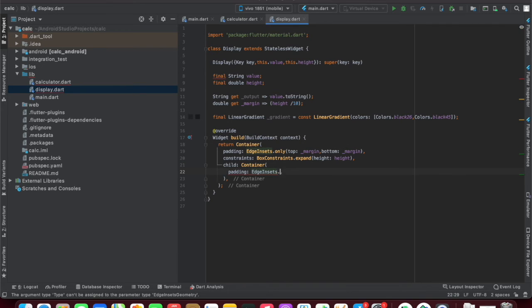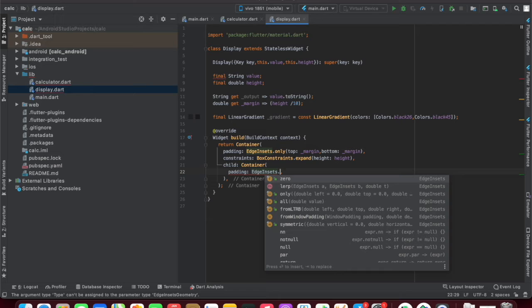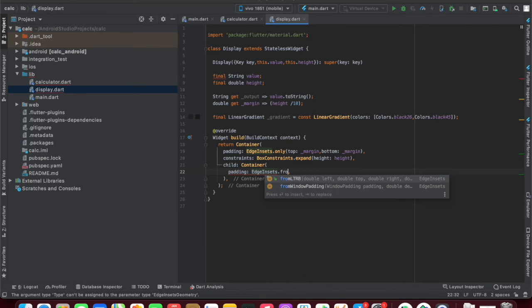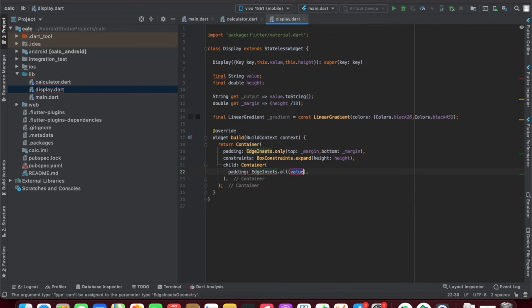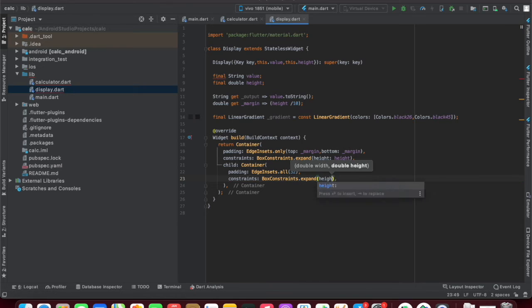Adding sets from LRTB, as I've already told you, left, right, top, bottom, but we are giving all 32, so let's use all. When I was writing my test code I gave it LRTB because I was trying to give different padding sizes on different sides, but ultimately I decided that it would all be the same, and I was a bit lazy to change it.